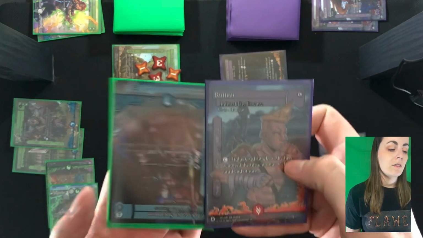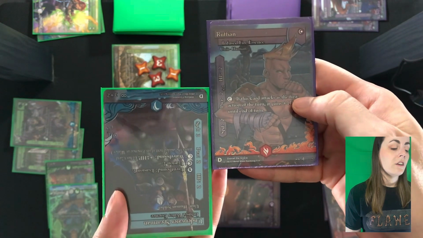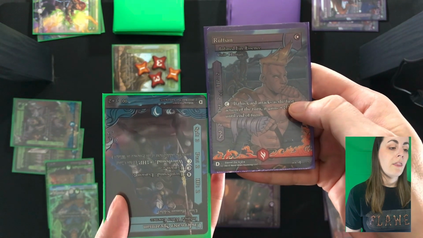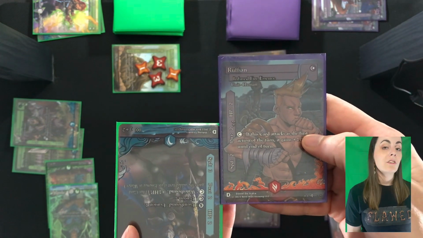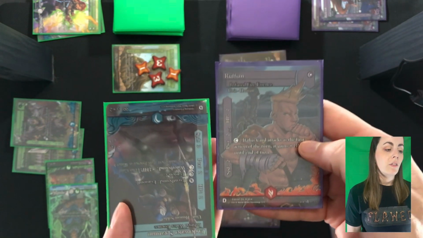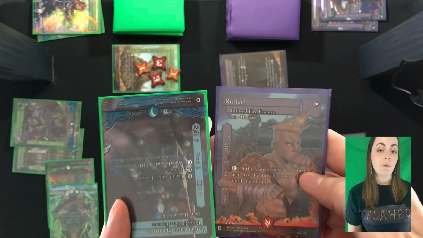When damage goes to resolve, you compare each card's speed. So the Underwater Spearman has a speed of 3 and the Ruffian has a speed of 2. Whichever unit has the higher speed deals all of their damage first. So the Underwater Spearman is actually going to deal all of its damage first, even though he's the one defending.